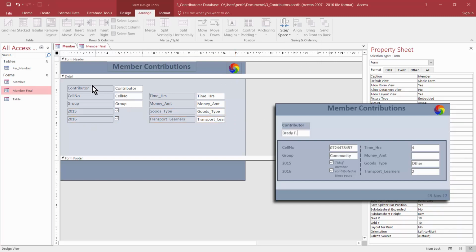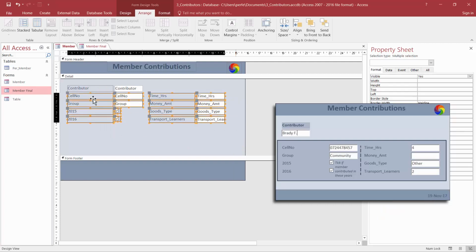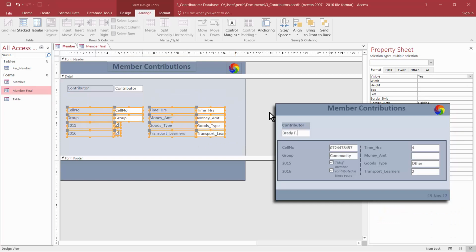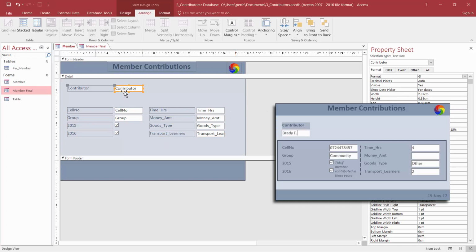The contributor label and text box looks different. I'll start by creating space below the contributor control. You'll see if you move a control with a four-headed arrow on the orange border, both the label and the text box move together. If you would like to move them separately, you need to hover your cursor over the grey box before you move it.